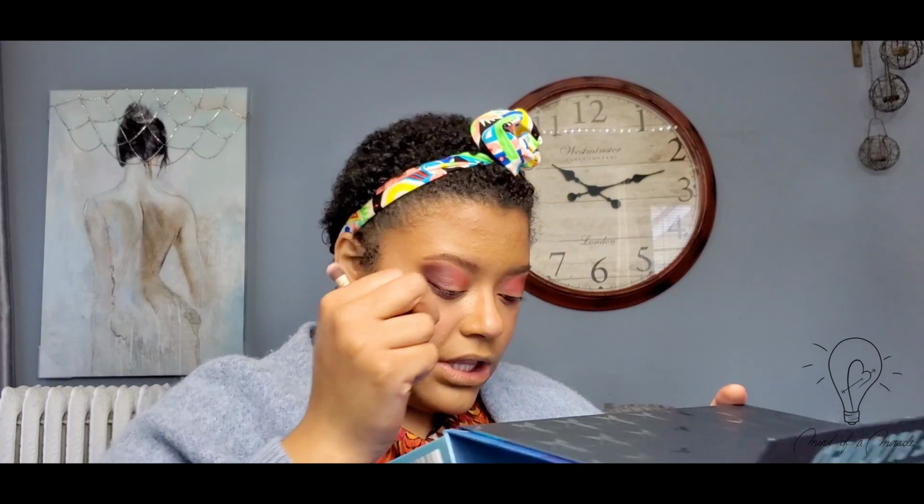Okay, loves, next I'm coming in with the Jeffree Star Cosmetics Blue Blooded palette. I'm going to be using this color here. This is Drug Lord. It's a nice white, fluorescent white. Instead of applying this directly to my eye, even though it's eye safe, I'd rather just keep the integrity of the product. So I'm going to just apply this lightly to that tiny brush that I showed you guys before.